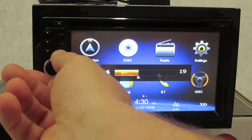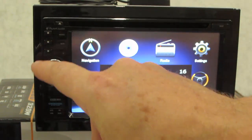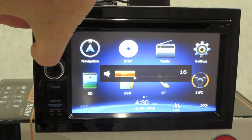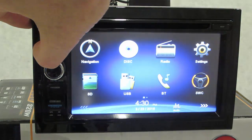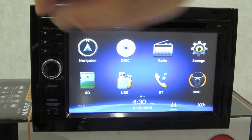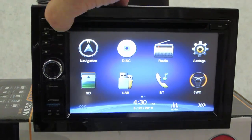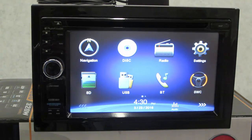You got a multi-use jog knob right here, and you have three main buttons here for menu, navigation, and you have a dimmer button. For a lot of people, that's a big concern because a lot of people just don't like it too bright at nighttime. They have that, and you also have a blackout feature built into it. CD DVD slot right here. Eject button located right here. And what else could you really ask for?